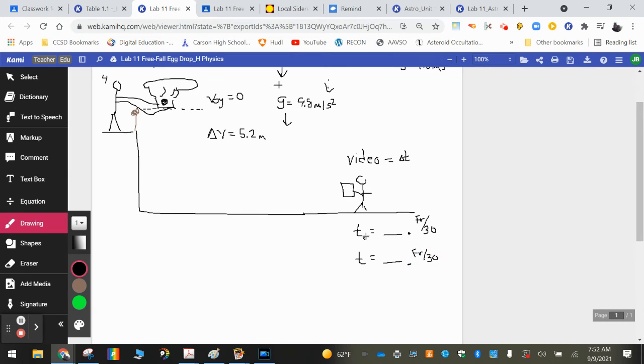Okay, and then that will get you the initial time and the final time, and then we can do delta t to get the duration, right? Delta t. Okay. All right. So this will probably be our first calculation that we need to do, this situation here.